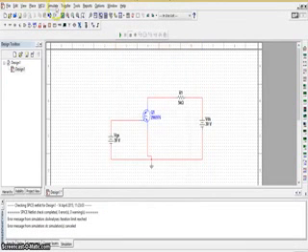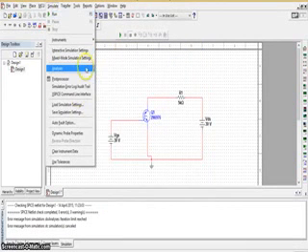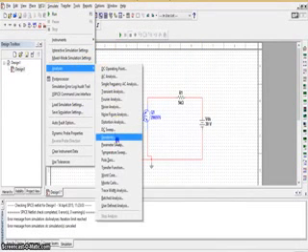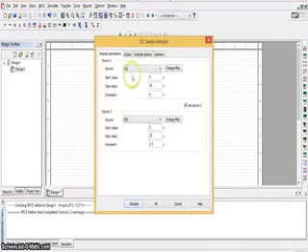Now go to simulate, select analysis. In that select DC sweep. In DC sweep, check the value. Start value will be 0 volt, end value 25 volt, and increment 5 volt. And use source 2 again.